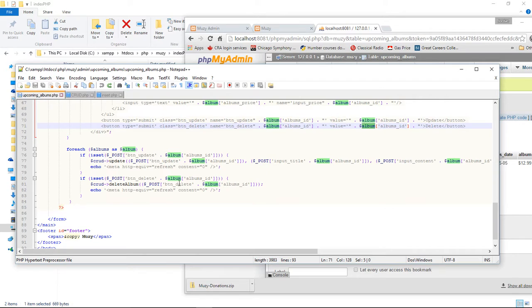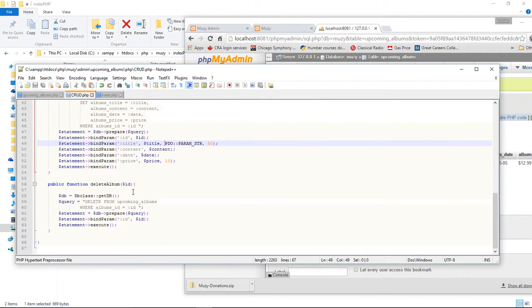Yep, so I'm just passing in that, and then I'm refreshing the page. Here's a delete, grab my DB class again. Here's my query, delete from upcoming albums where albums ID equals ID. And there we go, I'm binding it. See, I don't think I have to do this PDO param string.